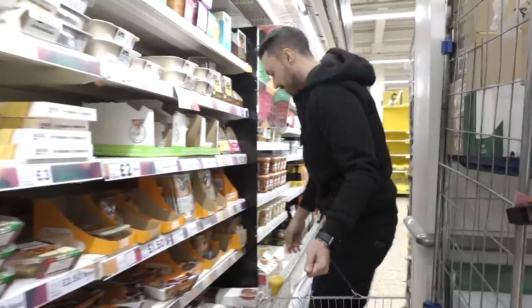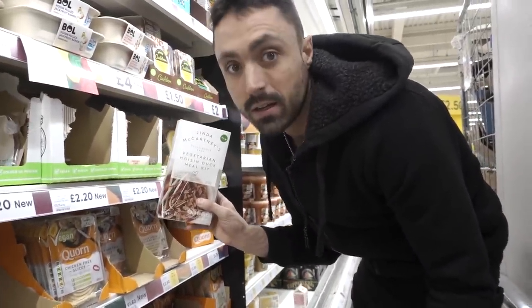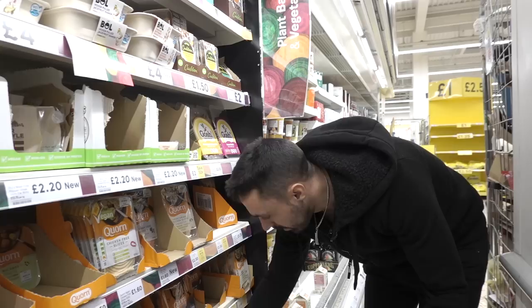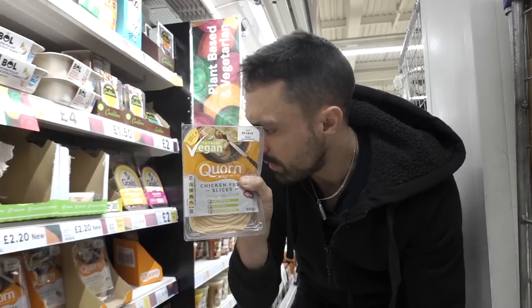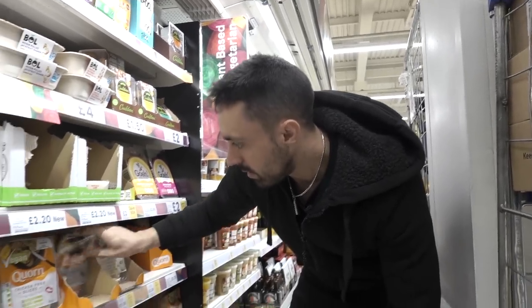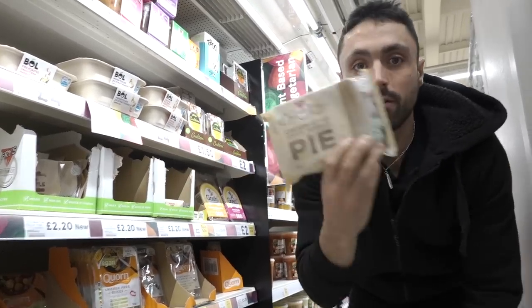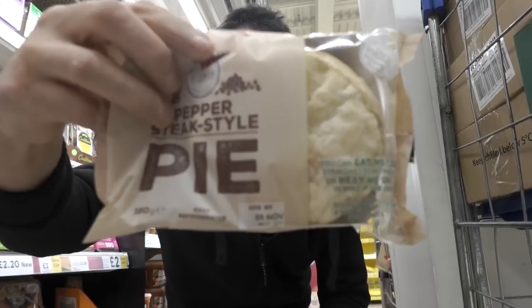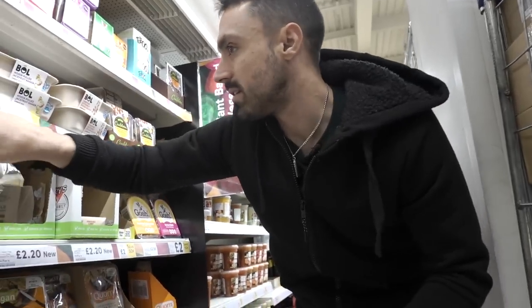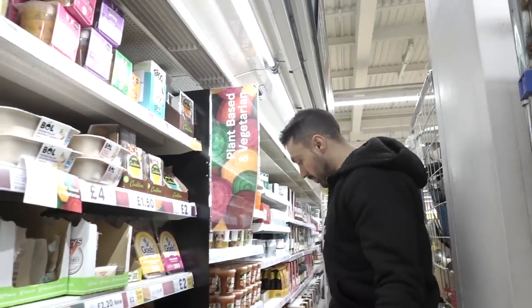Go Tesco. Ah, this here, one of my favorites from Linda McCartney's, this duck kit. It also comes with pancakes. It's absolutely legendary. Just be careful of these Linda McCartney's because they're not always vegan, but this one definitely is. Amazing. Chicken free slices. And they've also got ham. I like these. They're really good. Oh, what? Chicken pies. 100% vegan, pepper steak style. Check that out. Obviously, falafel. You cannot go wrong with tofu. This is my favorite tofu here. Tesco, I'm telling you, they're leading the way when it comes to vegan options.